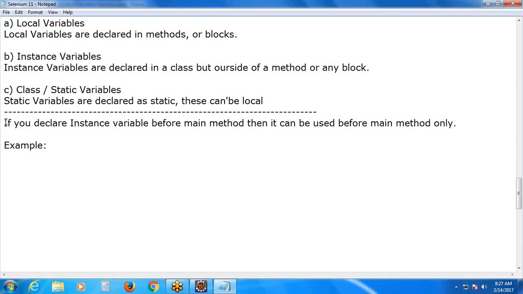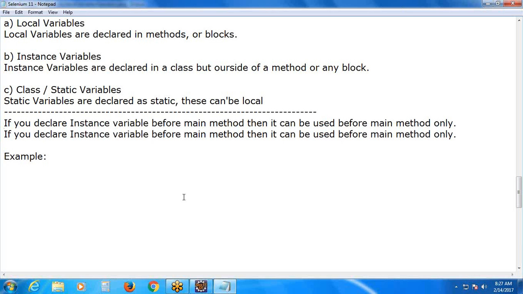Next, a static variable we declare before main only. After main, syntax error. If you declare an instance variable after the main method, it can be used after the main method only.